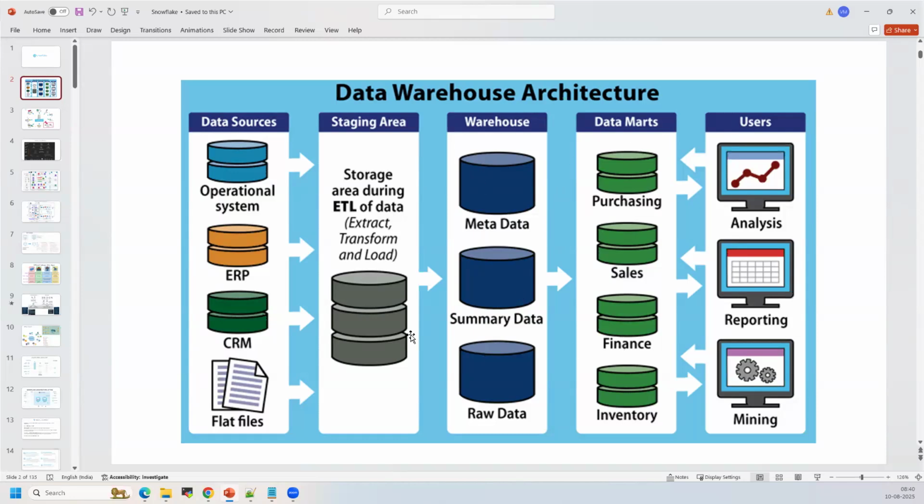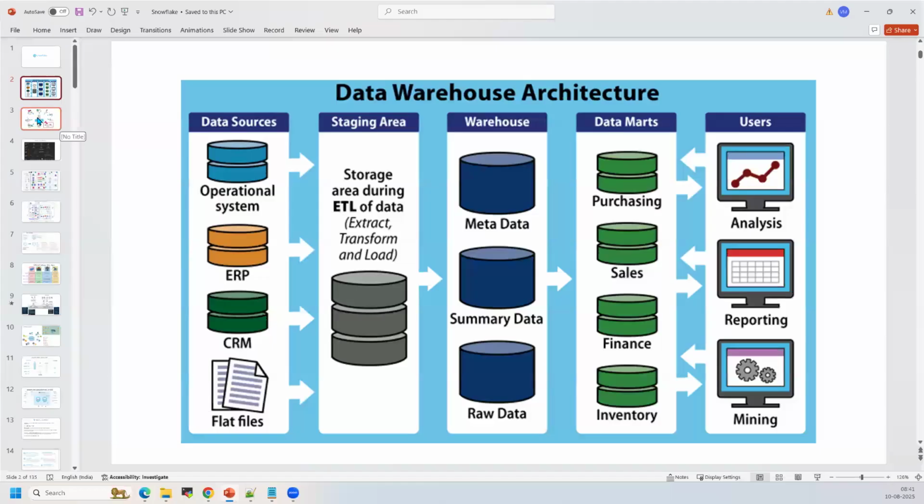The data here is going to be used for multiple purposes. It can be used by the sales team, purchase team or finance team, or by the data science team. It can be used by different business users or business groups in the organization. So enterprise-specific data is stored in a data warehouse. We collect the data from various sources and consolidate it. We reconcile the data, because data coming from different sources can have duplication, or the same kind of data can come from different sources. You consolidate the data and then use it for analytics. So this is what a data warehouse is.